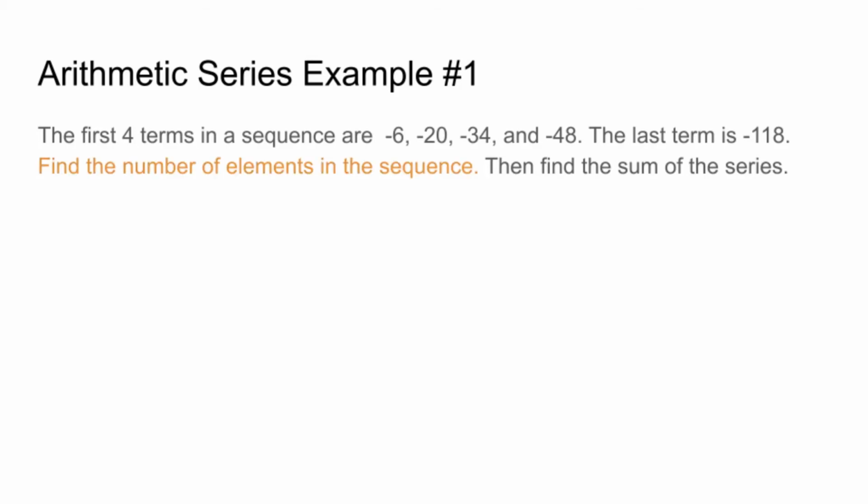All right, let's start with the first part of this, find the number of elements in the sequence. The sequence starts at -6 and it ends at -118. However, there is a certain constant distance between each of the elements. You can quite easily figure this out. It's -14 by just looking at any 2 consecutive elements. So as we increment the element number in the sequence, the term actually decreases by 14.